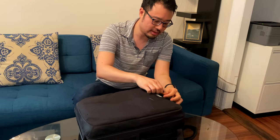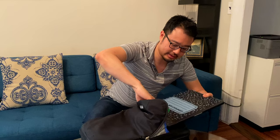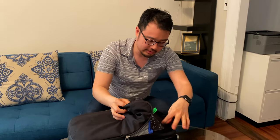So let's take a look on the inside. One quick note, I found out that the MacBook Pro 16-inch 2019 fits perfectly inside. I was very surprised. This is something new that I found out. Perfect, and a little bit of extra space.